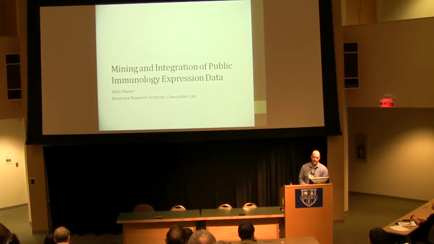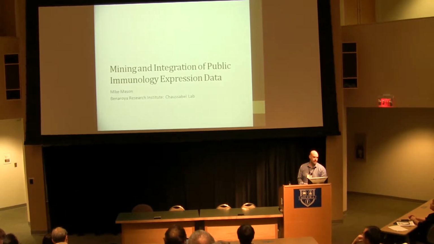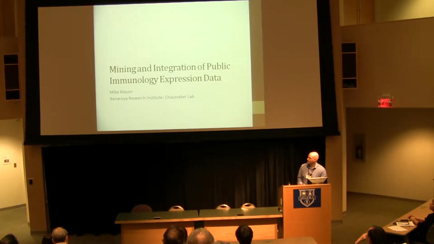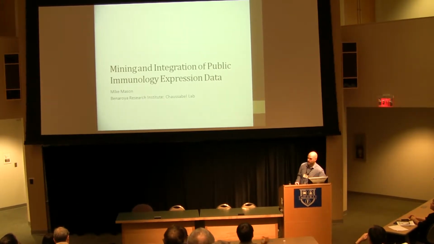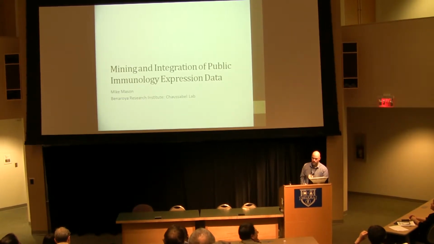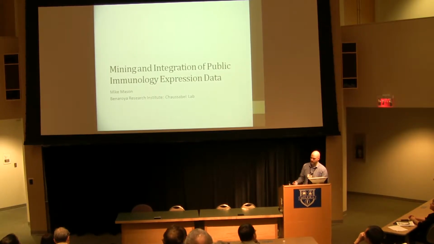So today I'm going to talk about basically using a lot of public data and how to make sense of it and how to use it together in tandem. I like to call it free search. It's a good starting point for labs or PIs that don't have a lot of money and can't do their own experiments. And it's also good if you have a lot of money and you want to know what to look at.